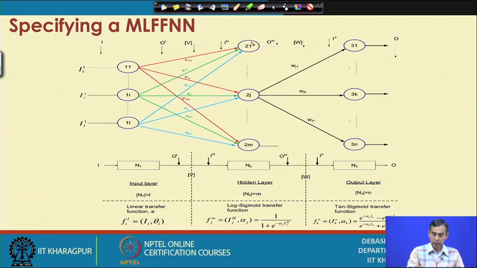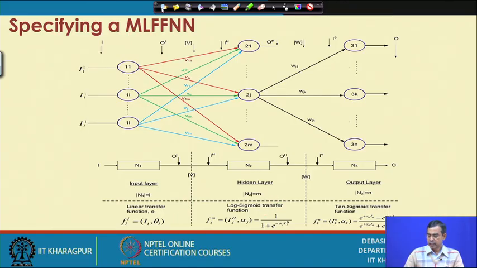Now, again each perceptron in the hidden layer is characterized by a transfer function and a threshold value. If it is the jth perceptron in this layer, then we can represent that as Fj, with the input to the jth perceptron, and alpha is a threshold value. We can assume that the transfer function for each perceptron here is the log sigmoid transfer function, and in the input layer we have considered a linear transfer function, that means it will simply pass the input to the output. So, these are the two transfer functions, and threshold values are there in the input layer and the hidden layer.